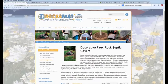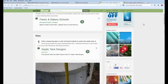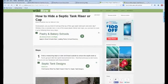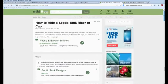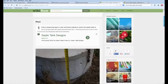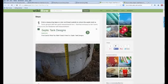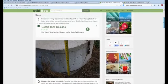But just to go over quickly how you go about covering your septic tank, I'm going to use this page. We actually posted this over at WikiHow a couple months ago, and it's still up, so I'm going to use it because it outlines the steps, and it still has some of the photos we took. Here's a picture of a septic tank. This is an older concrete one. It's about 18 inches high.